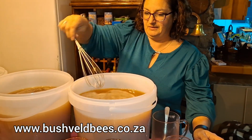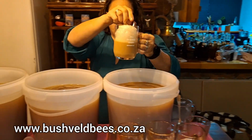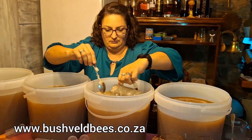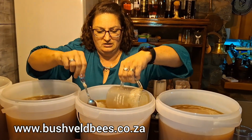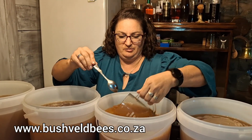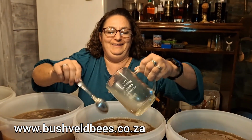Nice and mixed in. While we're on the topic of buckets and plastic, the disadvantage of using plastic buckets for making mead is they can get scratched over time, hey? Yes, and then they hold bacteria and things like that in them, so you don't actually want to reuse buckets if you can help it. That's what makes the glass so much better, huh? Yeah, but the glass is very expensive. Especially if you want to have 5 of them.